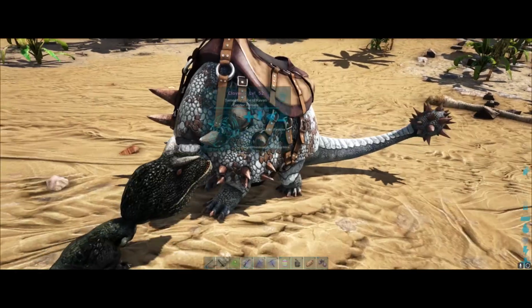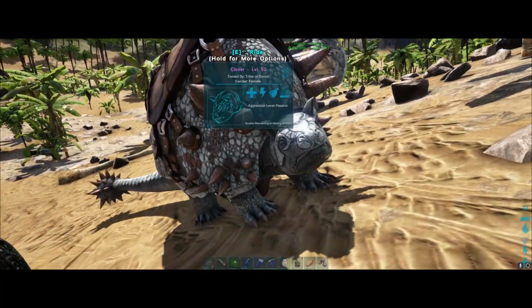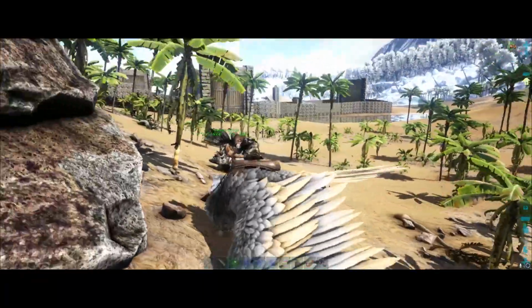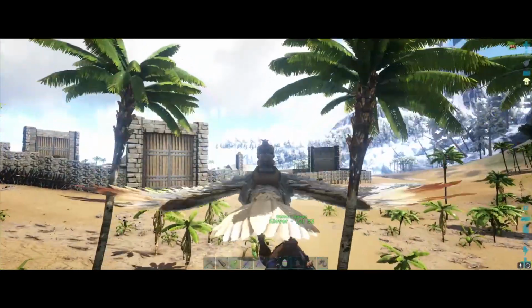Anyway, don't mind me. The Doedicurus is a small herbivore that resembles a modern day armadillo, and it spawns in the cold and mountainous regions of the island. It is actually a mammal, so don't expect to see it lay any eggs.